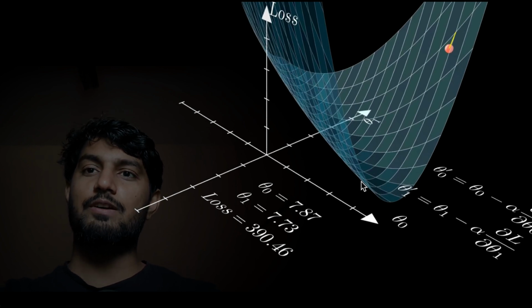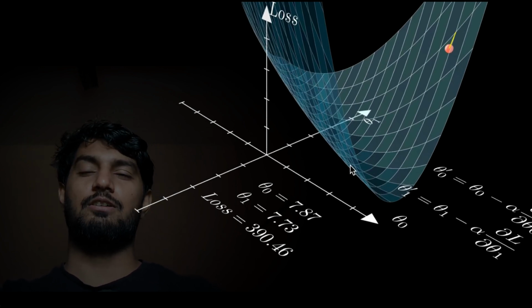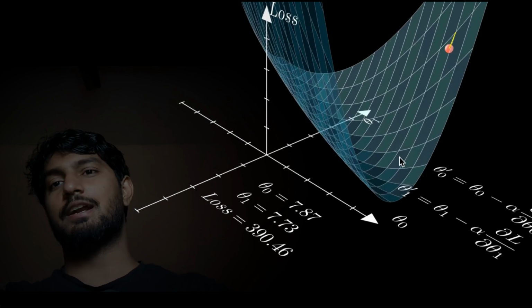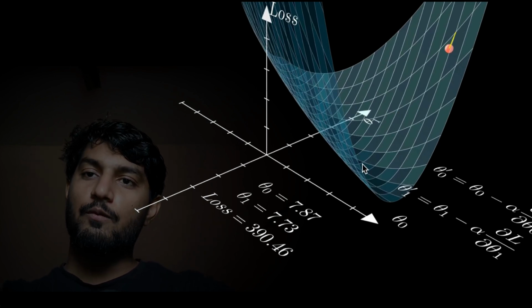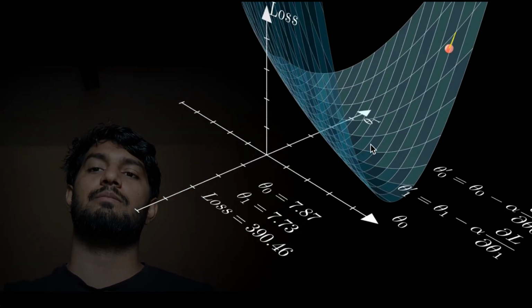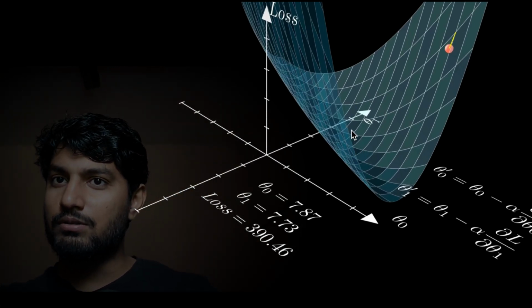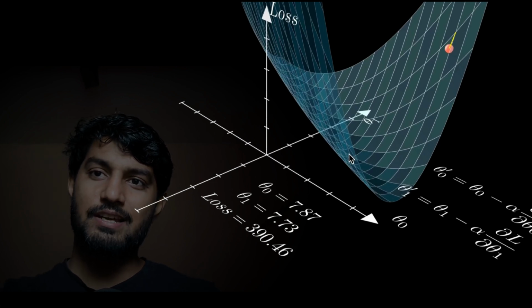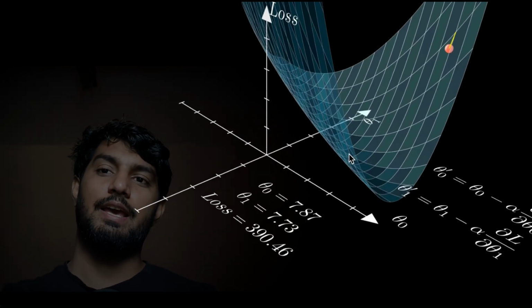And not only from the center point, from all directions, whatever the wrong direction, your derivative will tell you the right direction, and eventually you will come over here to the center, not this edge as well, but the center, where it's basically cup shaped, right? I don't know if I'm able to do justice with the graph, but it's mostly cup shaped, and the center is basically the lowest point.